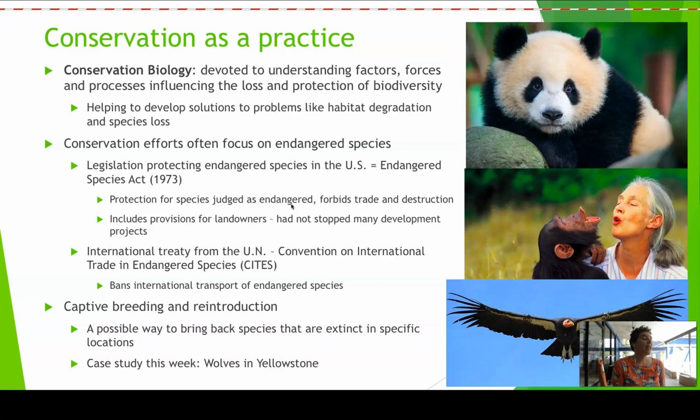Okay, let's talk about conservation and the practice of conservation. One of the key components of conservation itself is a discipline called conservation biology. Conservation biology is devoted to understanding the different factors and forces and processes that both influence the loss of biodiversity, but also help us to protect biodiversity. So conservation biology is helping to develop solutions to problems like habitat degradation and species loss.